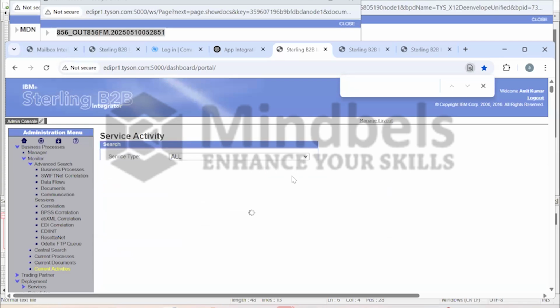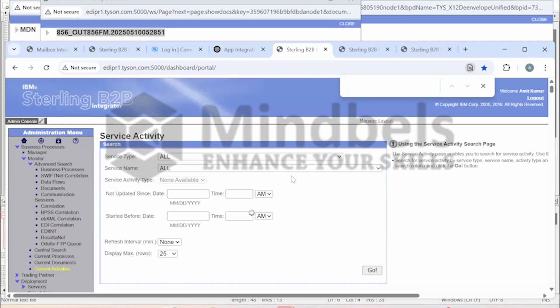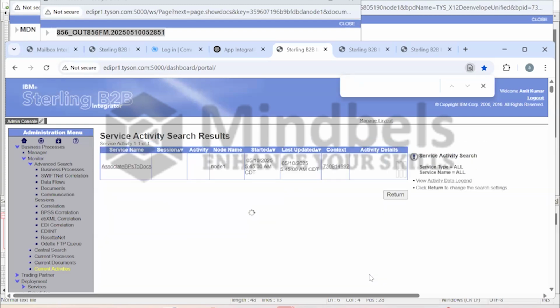In this you can just search whether your system is currently activated or not. Now I just search this, so you can see this is the current service which is running.